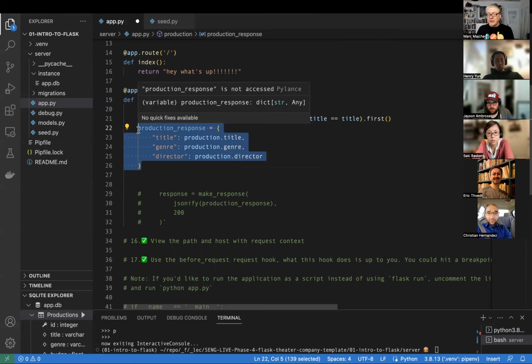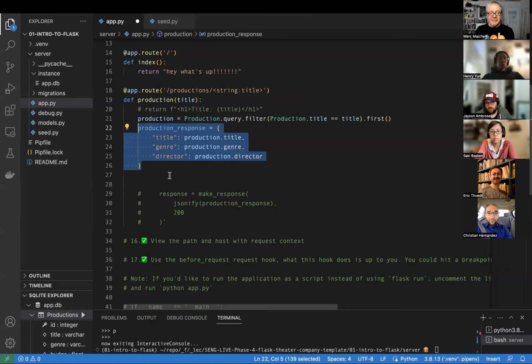So we're only going to be returning JSON. We're not going to be returning HTML pages. You may see that in the future. Not here. Most modern applications have the front end and back end separated like that. So just keep that in mind. We're always going to be returning JSON, which is usually going to be in an object.